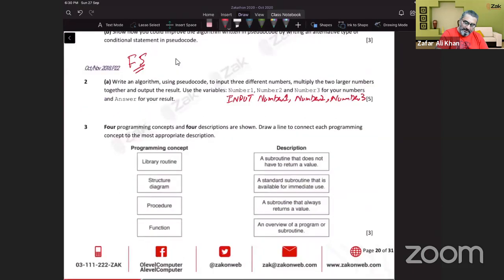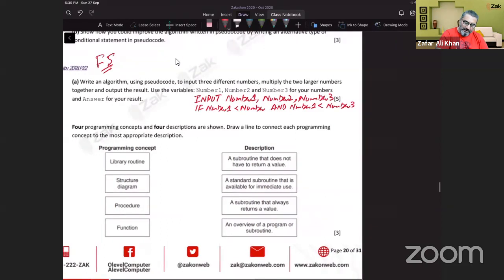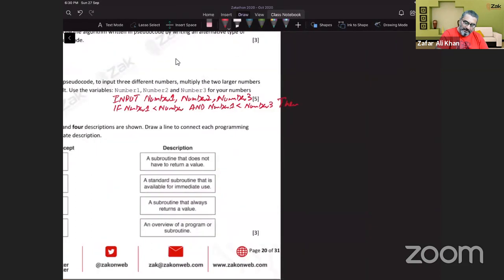If number 1 is less than number 2 and number 1 is less than number 3, then x is equal to number 2 multiply number 3.